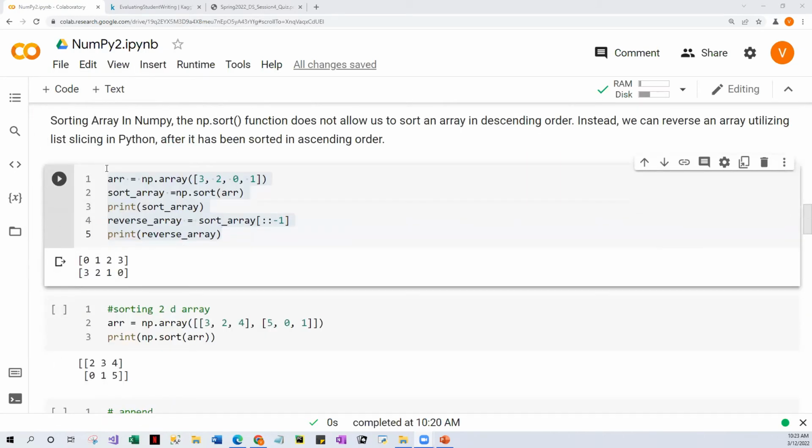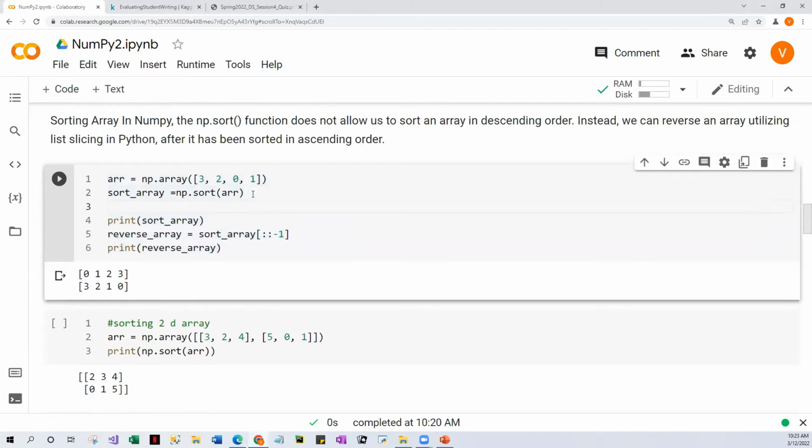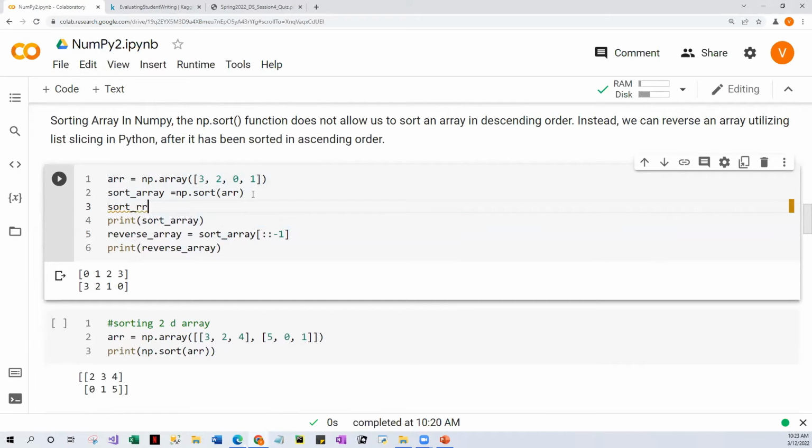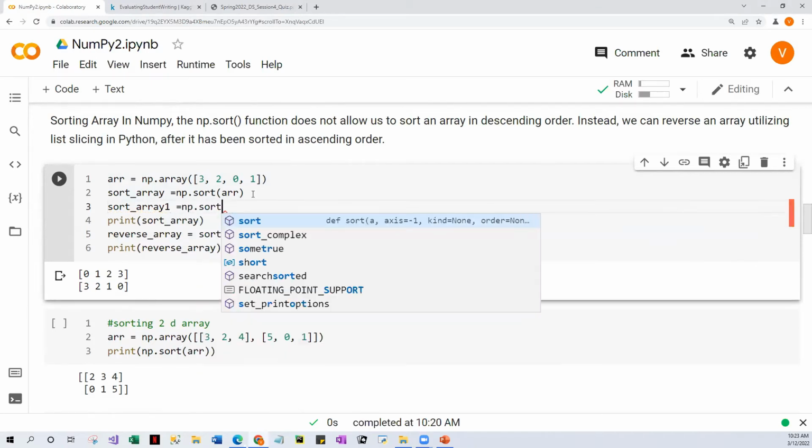So let's do that. Sort array 1 is equal to np.sort, we are going to use that.